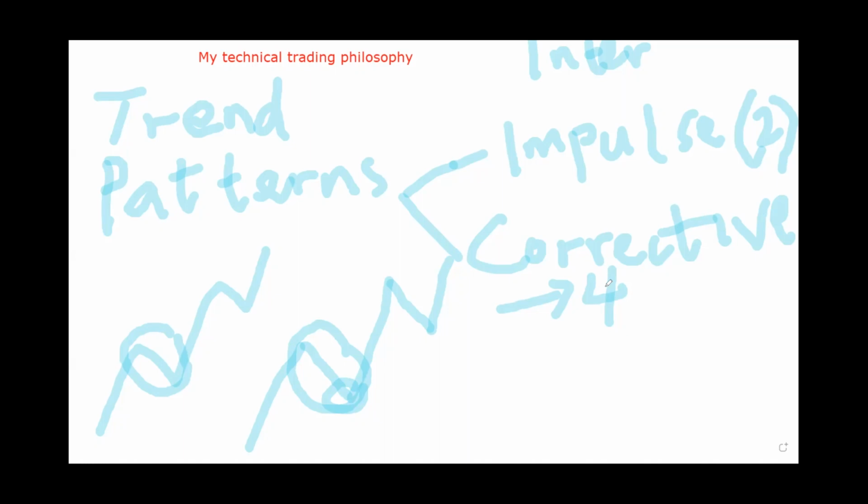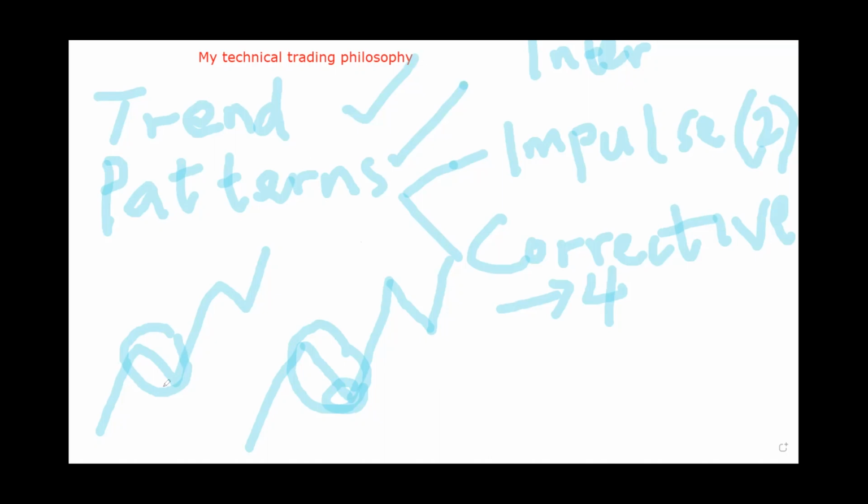And this is just how I like looking at the market. So when I see correction and I'm trading the next impulse, whether I apply an indicator strategy, whether I apply chart patterns, whether I apply whatever, it's the same philosophy. I just have different tools that I use to support my trading philosophy. So that's it, guys. I like trends and I trade patterns. All right.